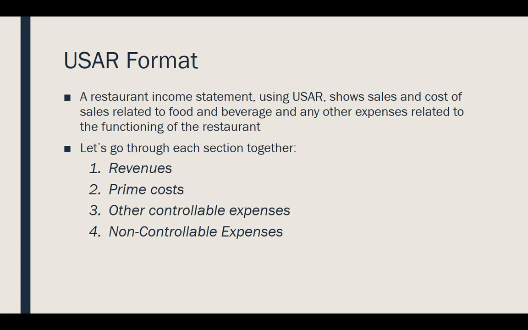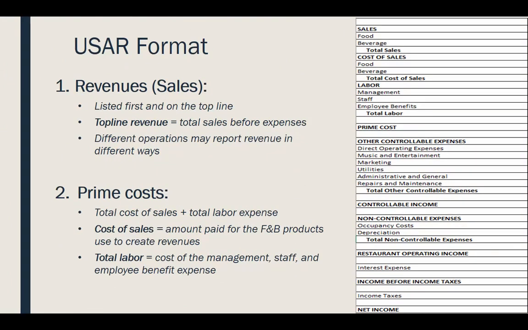We follow USAR, the Uniform System of Accounts, to make sure that we are consistent from year to year for ourselves, so we can compare it to our historic statements. We can provide budgets using that same approach, and we can compare ourselves to industry standards, and lastly, our competition. So let's go through each one of these sections together.